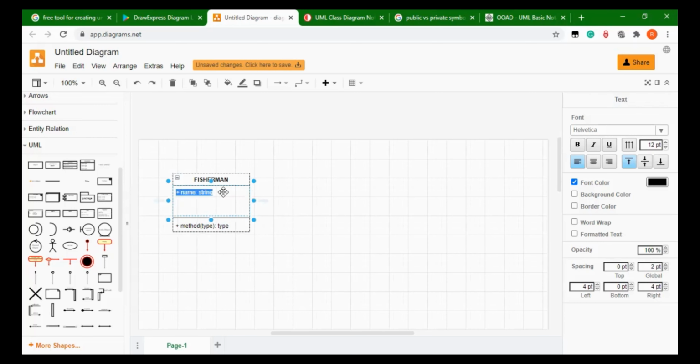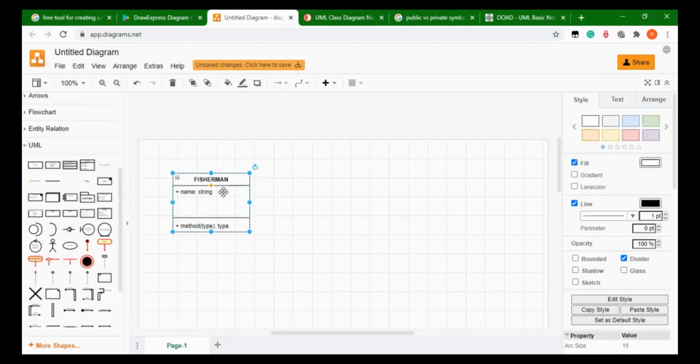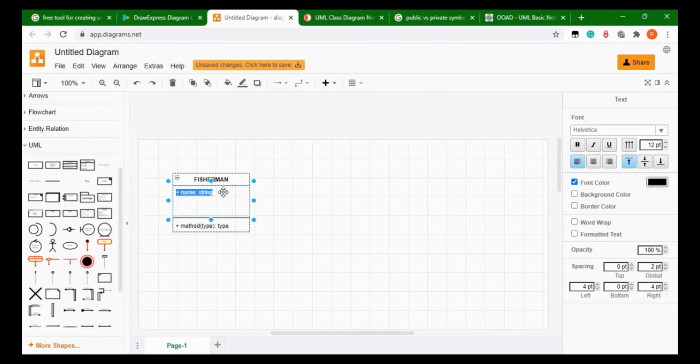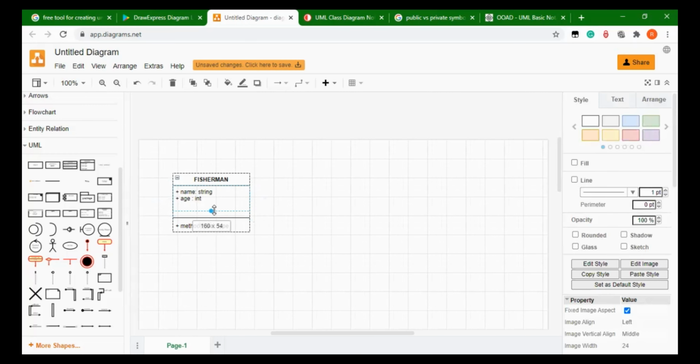And then the fisherman also has an age, which is an integer.